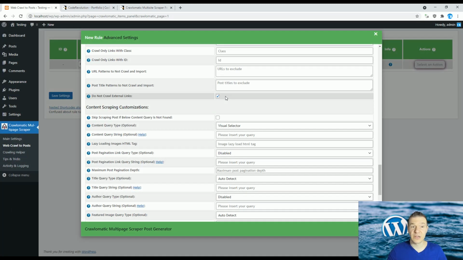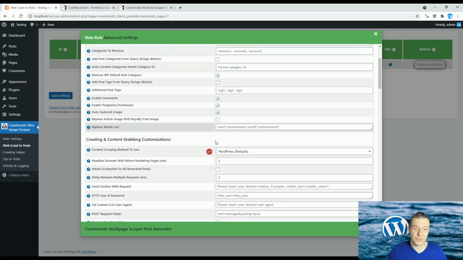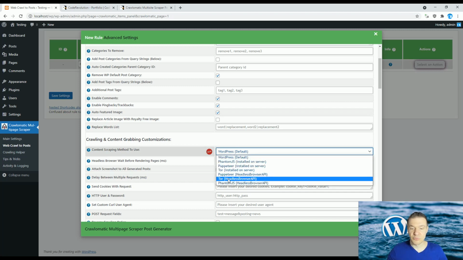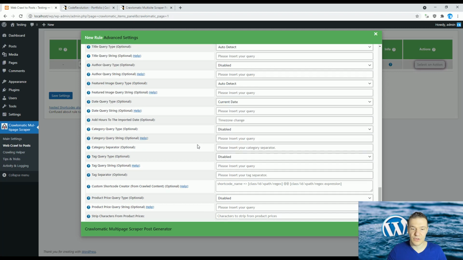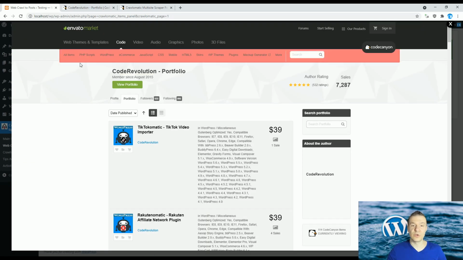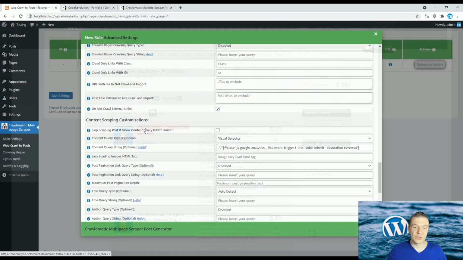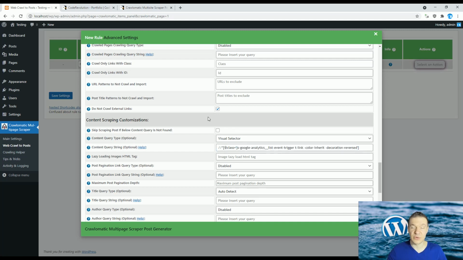So it was failing because Code Canyon, the site that I scrape, is blocking access to this kind of scrapers, of WordPress scrapers. However, if I switch to, for example, PhantomJS using HeadlessBrowserAPI, then if I scroll down here and I select once again Visual Selector, then PhantomJS will be able to load the page that I want to scrape, and you can click on the link that you wish to scrape and crawl, and the plugin will be able to get its full class or ID or identifier on how it should be scraped.